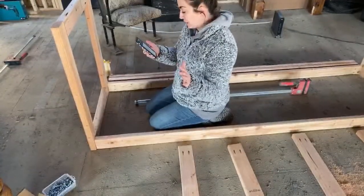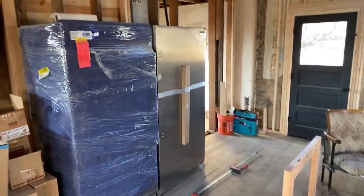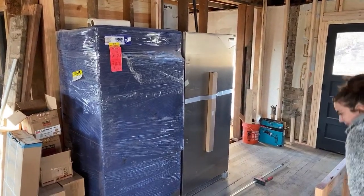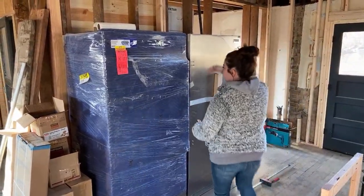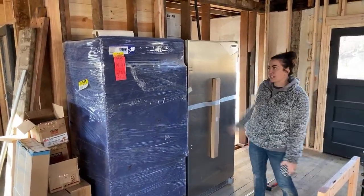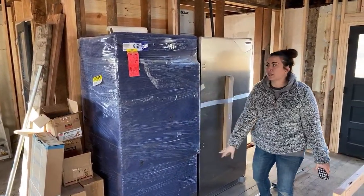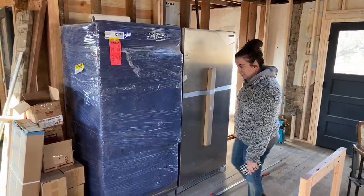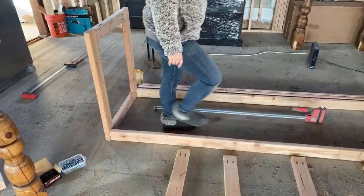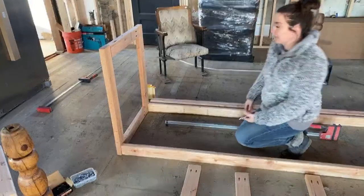I also got a question. Is that our refrigerator behind us? Deb, you want to show them that's our refrigerator and our freezer? So we have two fridges. Well, we have a fridge and a freezer in our garage right now, and then we have a fridge-freezer combo in the house inside. So basically we have a full-size fridge and a full-size freezer. Yeah, we're replacing all of that with these two big ones. We bought one on clearance, and the other one we just got on sale. So I'm going to call it good. I mean, we have five kids, so you got to have a fridge. I'm willing to sacrifice a lot of things, but I got to have certain things to keep enough food.